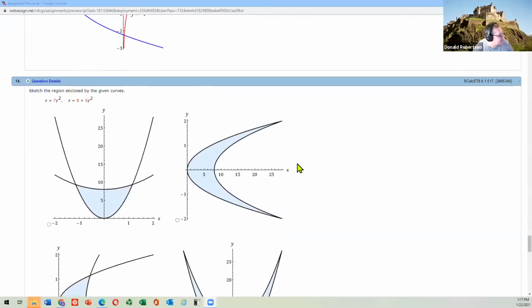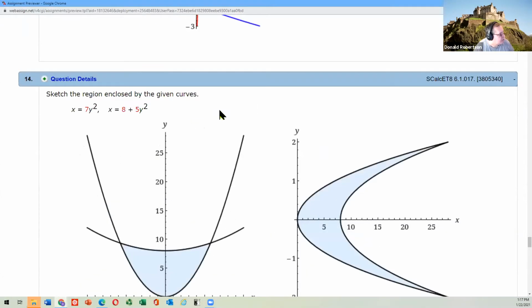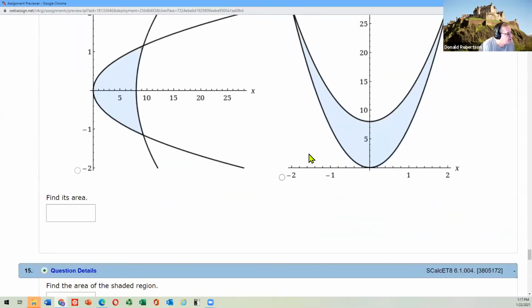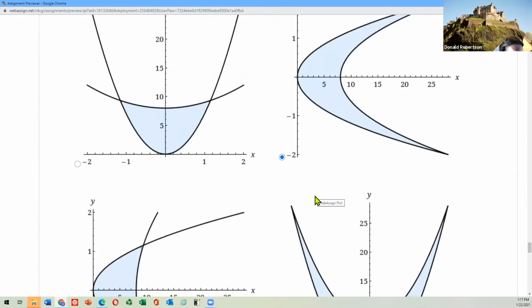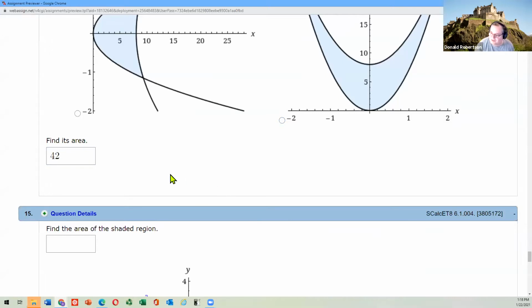Right, let's zoom over and see what it looks like in WebAssign homework. Let me make that a little bit bigger. Right, that's basically my version of 14. Do you see that there are 4 pictures here? And one of those pictures was actually what WebAssign would have done if I'd chosen better scales. It would have been that one. So that's the one you would have clicked. And then the integral, exactly what I did. Can't remember what my answer is. Whatever the real answer is, I'm pretending it's 42. You type it in there.